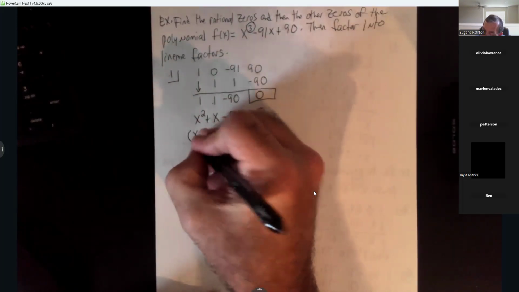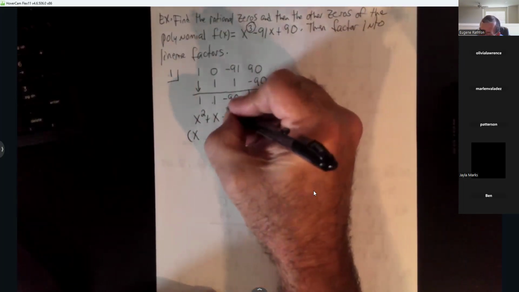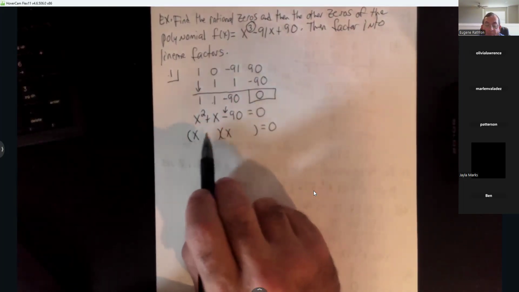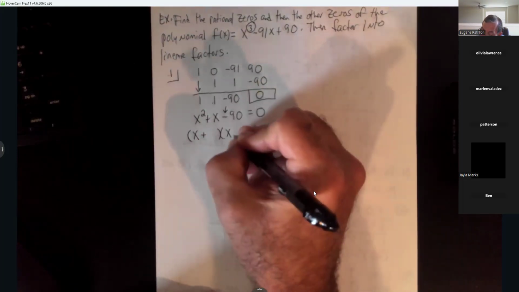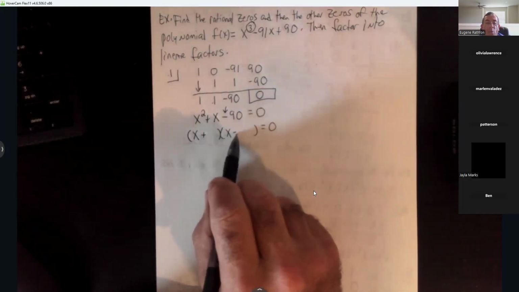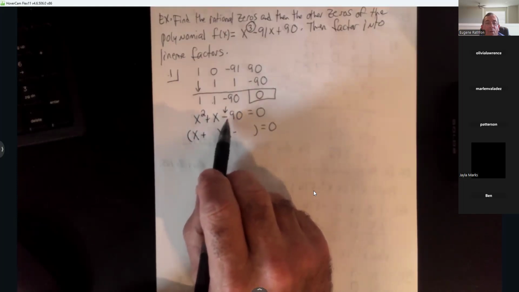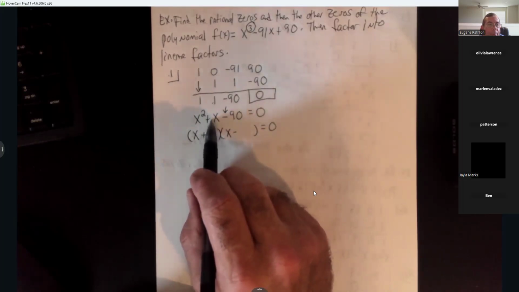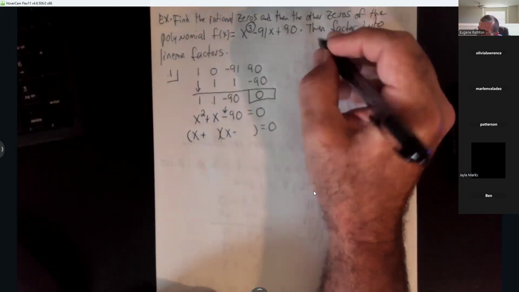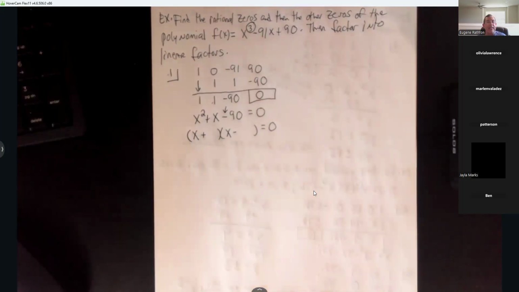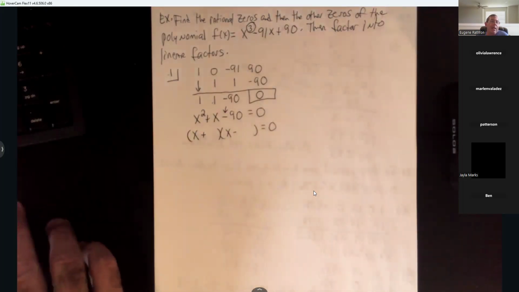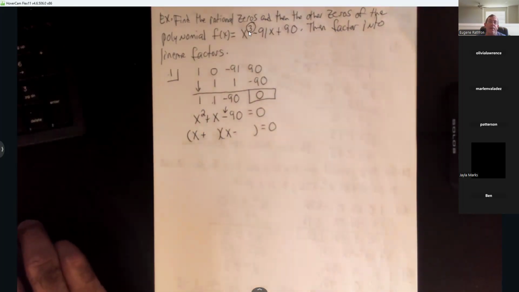Hey, also watch this. Here we go. x squared is an x and an x. This last number is negative, so that means these factors will have unlike signs, no matter what. Now, I want factors of 90 that'll subtract and give me 1. So y'all find me factors of 90 that subtract to equal 1. And remember, I said you could do them factors on your calculator. So let me share my calculator.